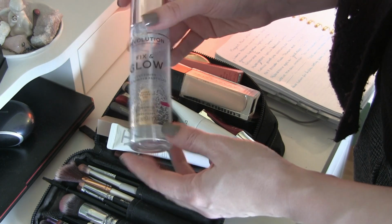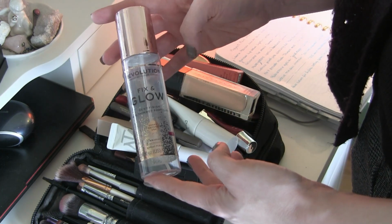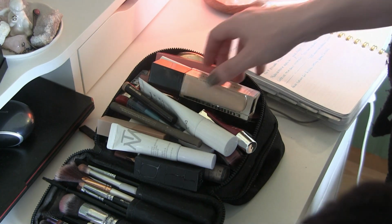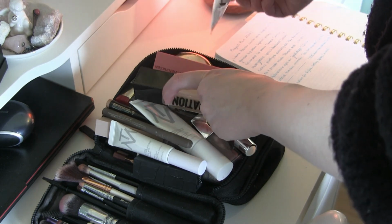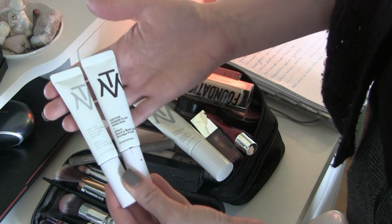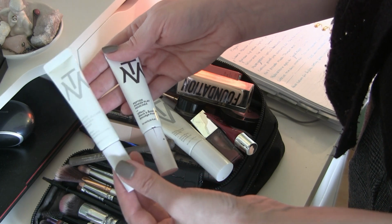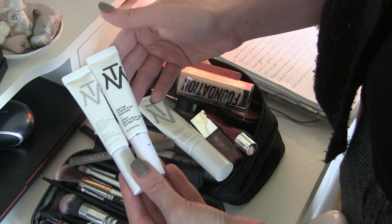But I did finish this one. I was about here when I rolled it into the project, and now I'm done. So really happy about that. And then what else? We had these 2 products from Make the Make: the Peptide Volume Builder Mascara Primer, and the Peptide Power Play Mascara.